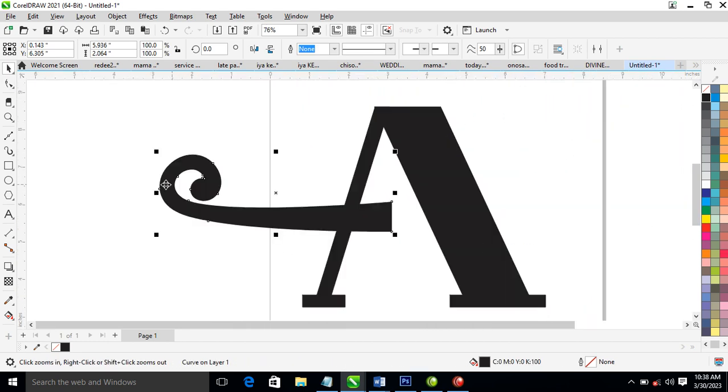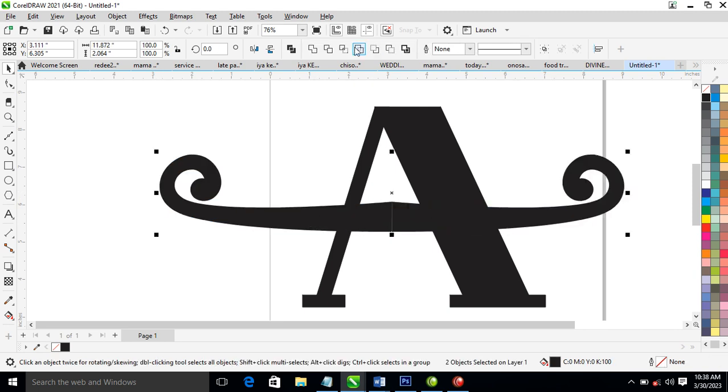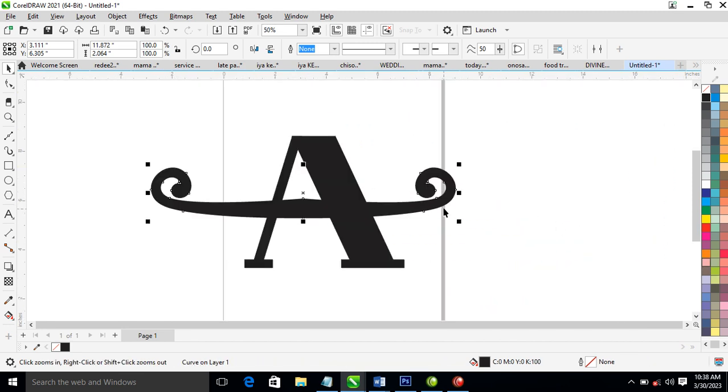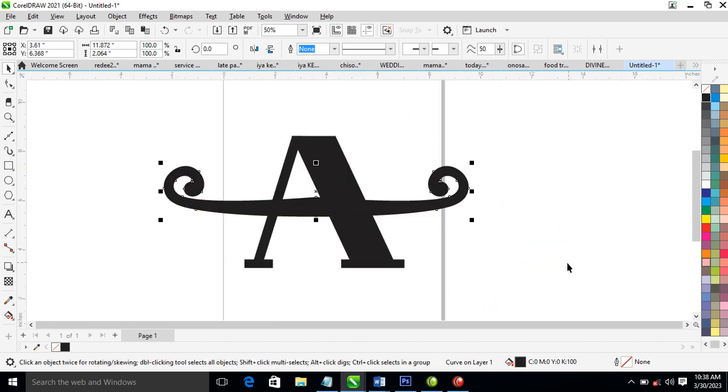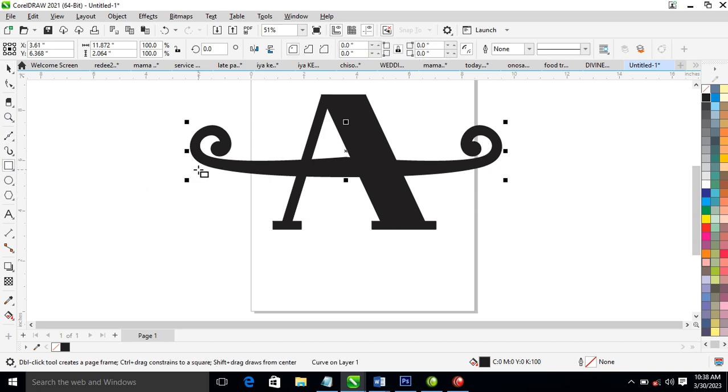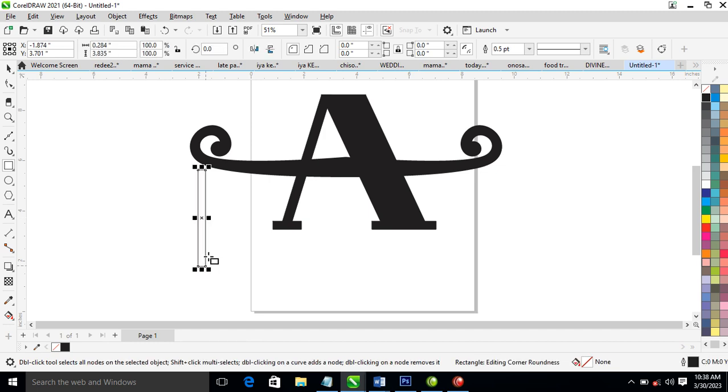So what we're going to do next is to make a copy of this to the other side. Then you wet it all up. Good. Can you see that? So right now what we are going to do is to go ahead and create a scale. So locate your rectangle tool, create a perfect line just like so, change that to black.